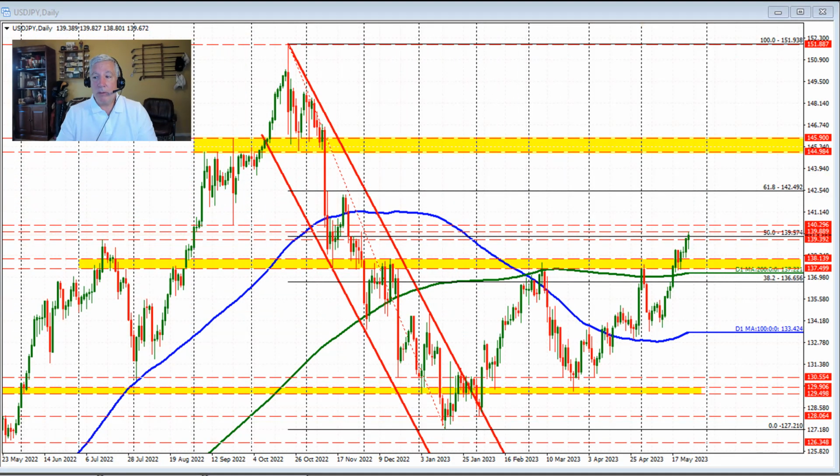We're seeing the dollar move higher. We did get GDP come out a little bit better than expected. Also saw initial jobs claims move lower. And also the debt ceiling is near completion. And also the question is no longer if the Fed will hike, but when. And all that is pushing the dollar higher.